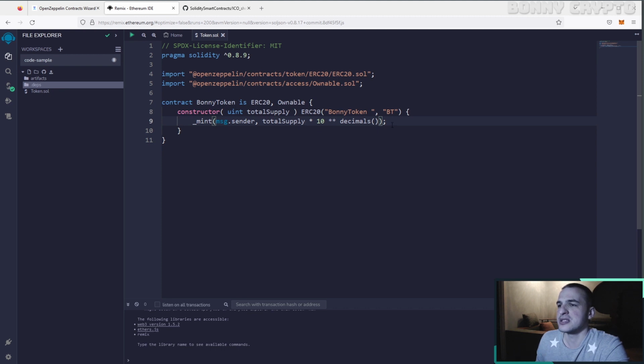I put it instead of my 777 number. And now by default the decimals is 18. I don't want 18 decimals for my tokens. I don't want a lot of zeros, so I will change the decimals function to 0.